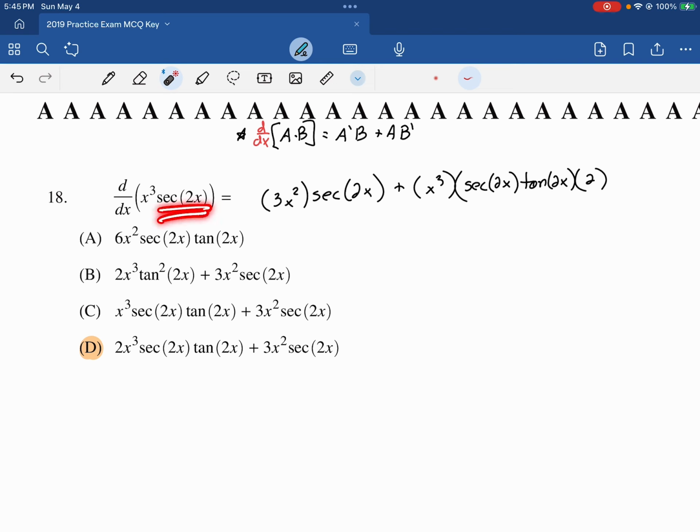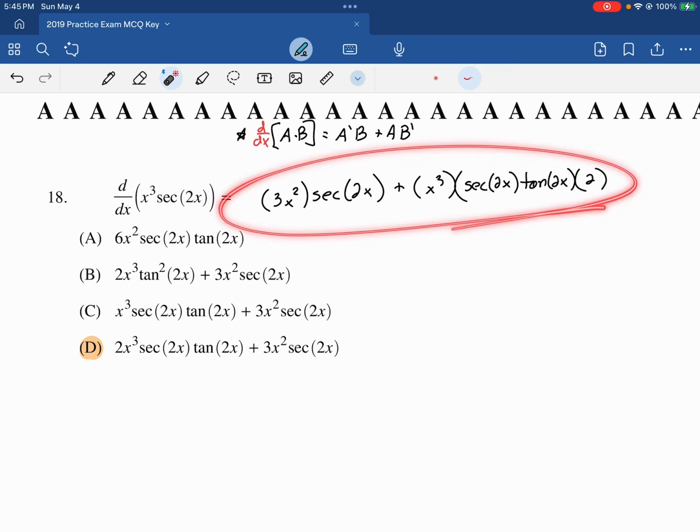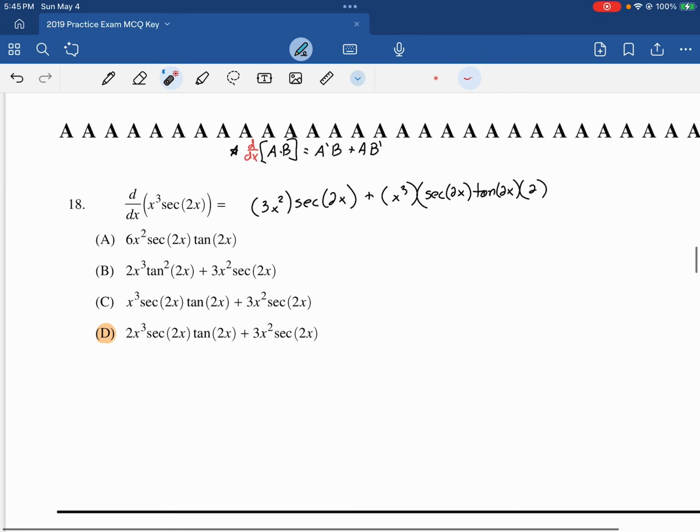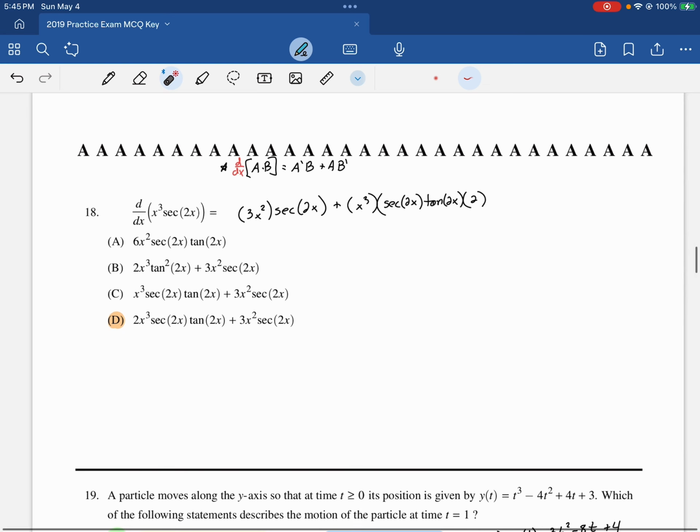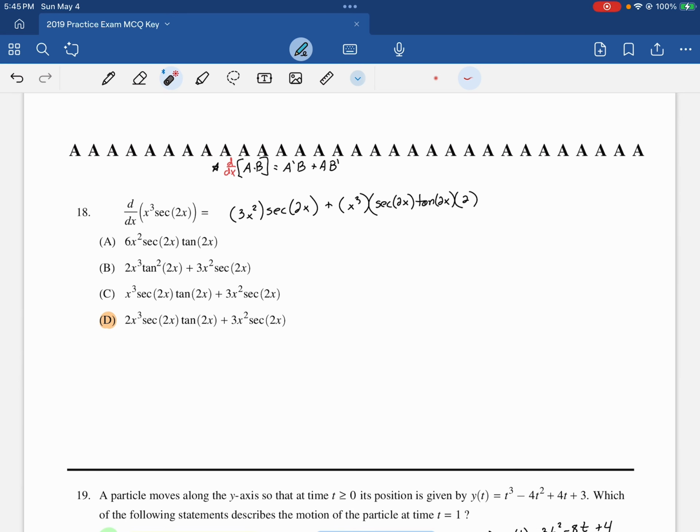The derivative of the secant of x is going to be secant tan. The rule is there's always two secants, one tangent. So the derivative of tangent is secant squared. The derivative of secant is secant tan. Alongside that, with it being 2x, you have to incorporate a chain rule. And altogether, for whatever reason, this comes first, this comes second. You get choice D. So be very careful simplifying this. It's just a product rule. It could be a layup, but it is a 3-point shot for my ranking.